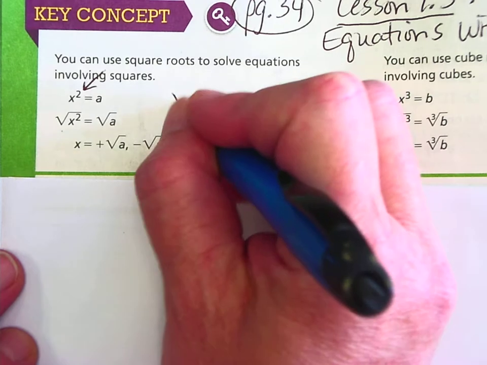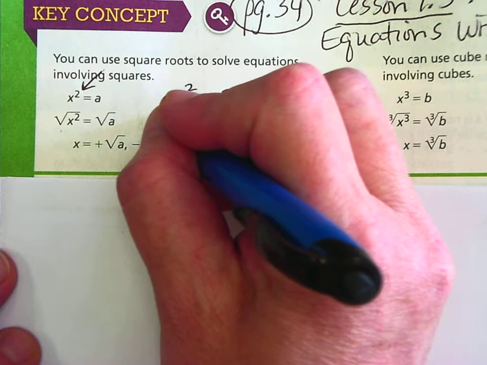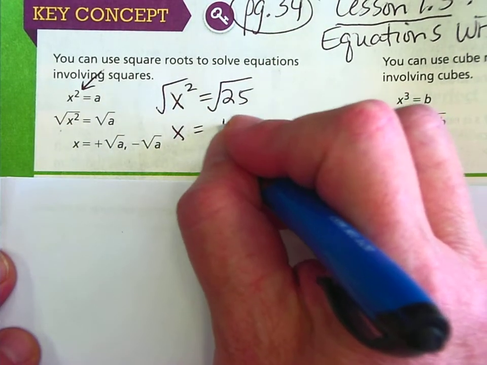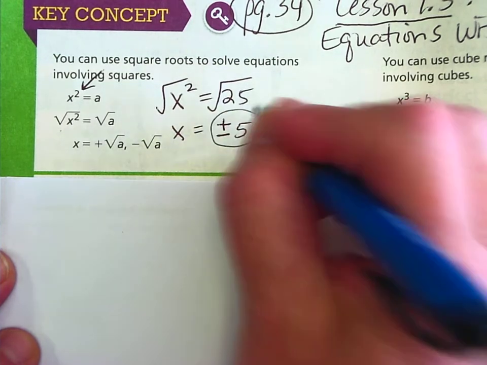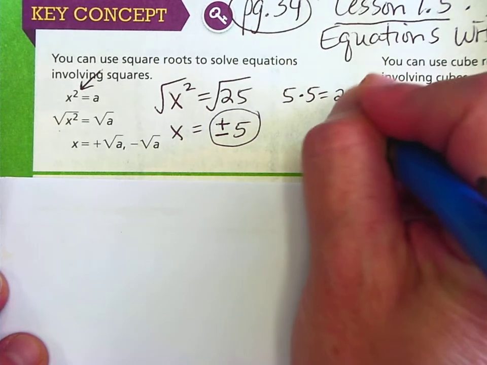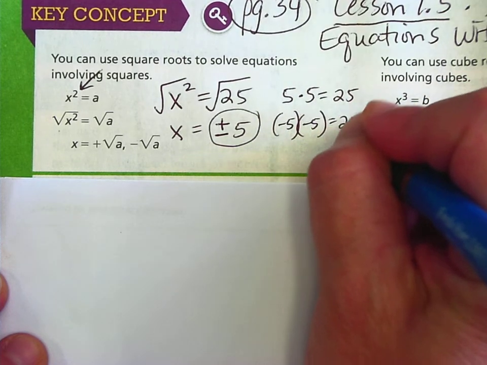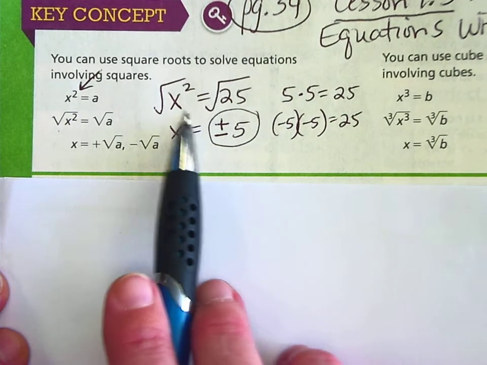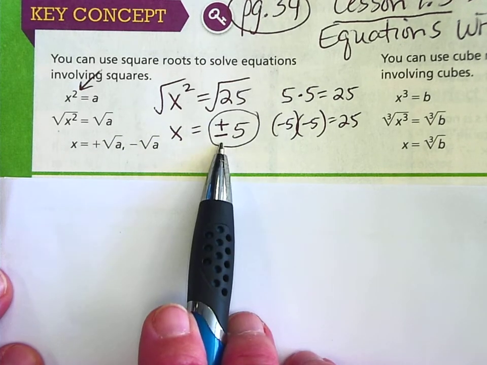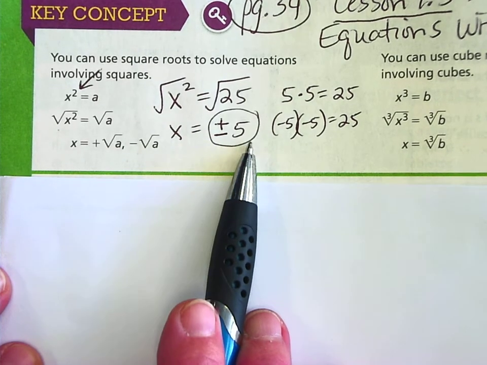So for example, if you had x squared equals 25, that means you're going to square root both sides. So the square root of x squared is x, and then the square root of 25 is a positive and a negative 5. And the reason why is that positive 5 times positive 5 is 25, and negative 5 times negative 5 is also 25. So your final answer for any square root equation is going to be a positive and negative 5. So you'll see that in Savvas Realize that you have to click on the positive and negative sign, and then your number.